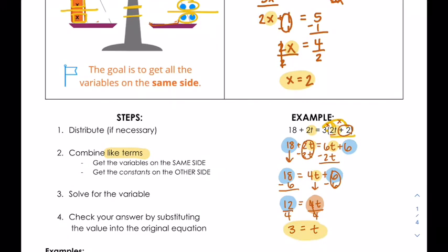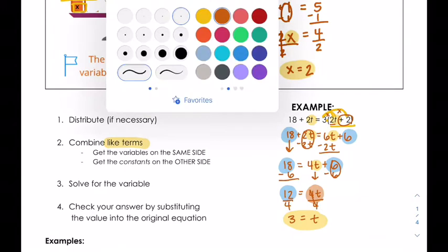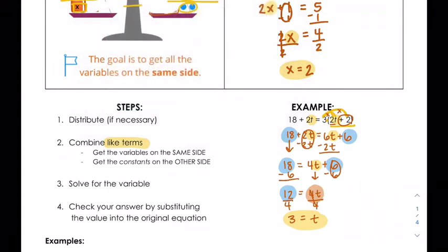Then we can check our answer by substituting the value back into the original. Now, like I've been saying, I'm not going to require you to do this every time, but as you can see, the more complex these get, the harder that is to just do mentally. So I'm going to do a quick check just to show you that this does work. I could plug this back in.